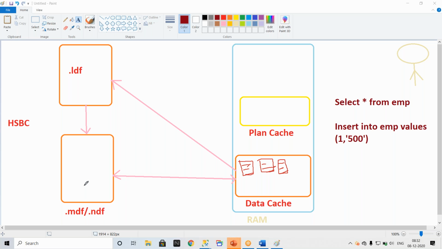Once modified, if that modified data has not yet moved to the MDF, those pages are called dirty pages. If the insert, update or delete has already moved to the MDF, then those pages are again called clean pages, because the changes you performed are reflected in the MDF.